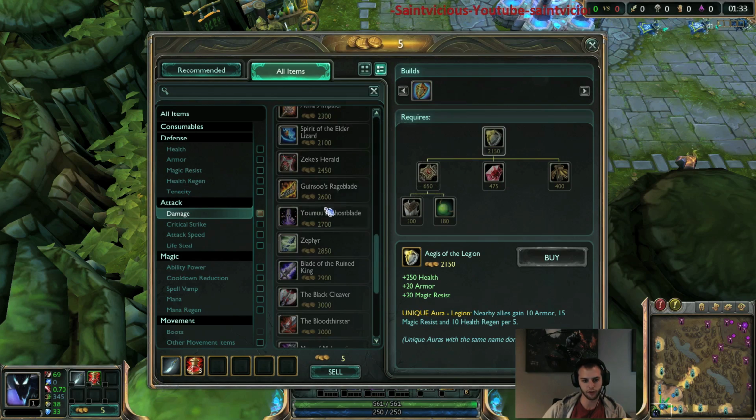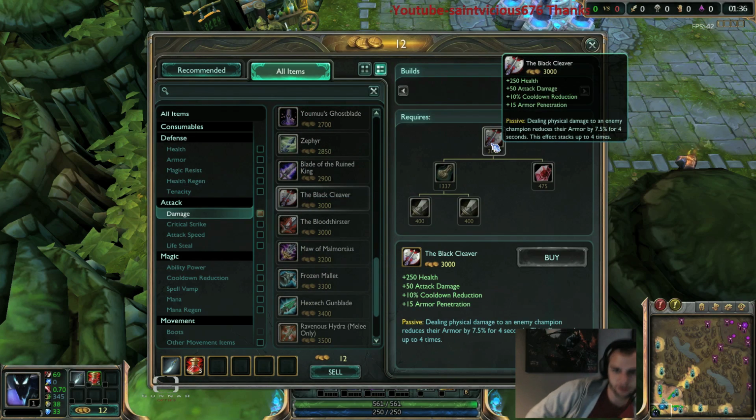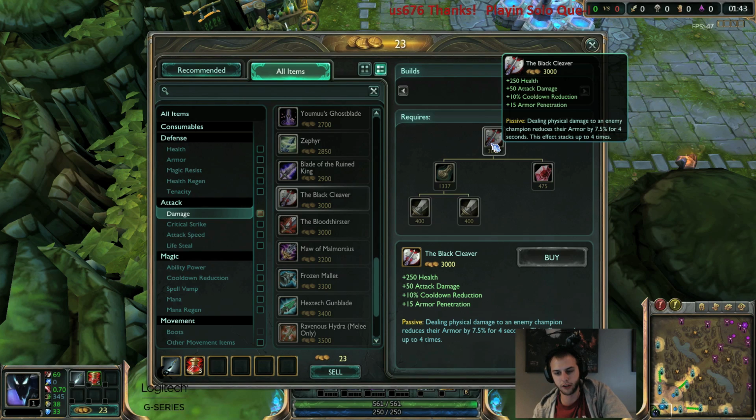One thing that's also really good on Nocturne since the change was the Black Cleaver. Black Cleaver functions a lot different than it used to, mainly because of the armor pen changes. It's really good on Nocturne because your ultimate, your Q, and your autos all proc Black Cleaver. Just the ultimate hitting them will do one of the Black Cleaver stacks. Your Q hitting them will do your second stack, and then your first auto will have the third stack.